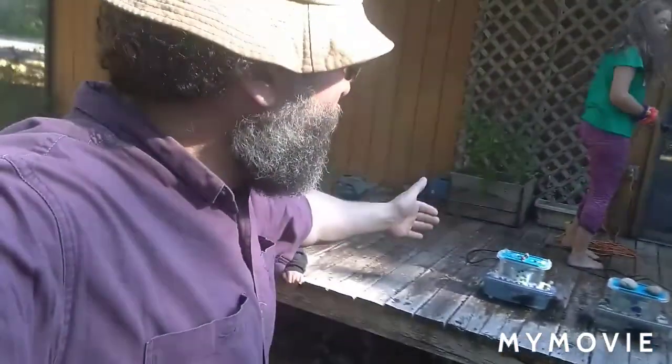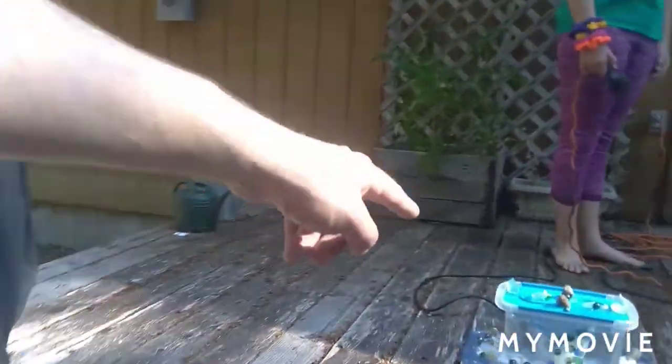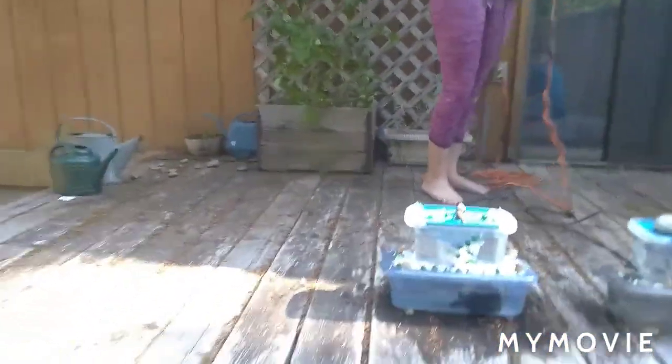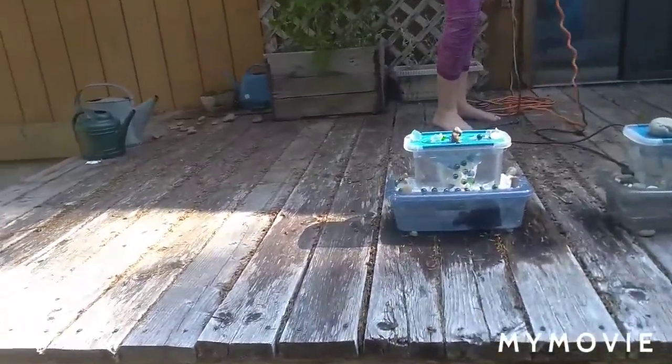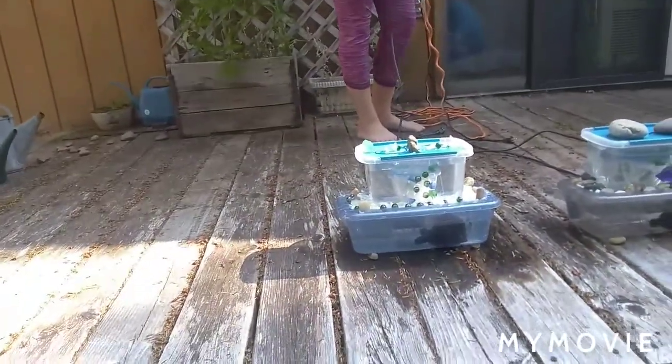Here we are. Look, we've moved our fountains out here. We filled them up full of water, as you can see. They're all here and they're ready to rock and roll. This is the one that Olivia made right here. She's going to start off by plugging hers in. We're going to see what happens here. It might come spilling out. We don't know. We're going to have to make adjustments. When we make a fountain, we always have to make adjustments. It almost never works the same the first time because they're so complex.